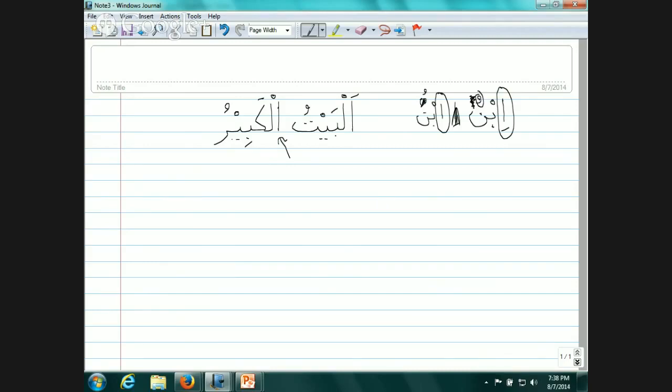You only pronounce the hamzatul wasl either at the beginning of the sentence, or if you run out of breath and you're restarting pronouncing something, and you start from the beginning again. So let's say you're reading this long thing. Let's say you're reading this 3 times in a row. You're saying al-baytul kabiru, al-baytul kabiru, al-baytul kabiru. And you want to say that and you run out of breath.